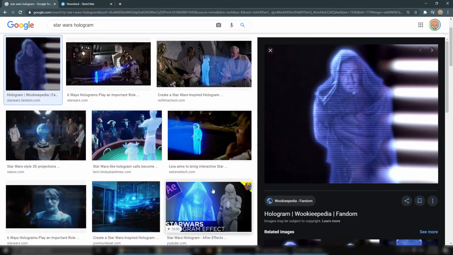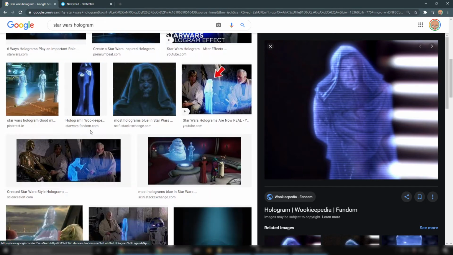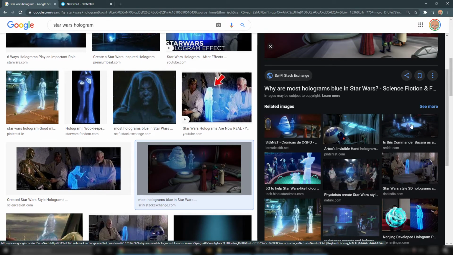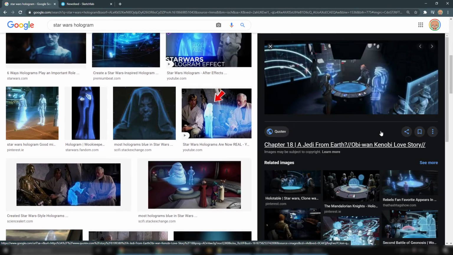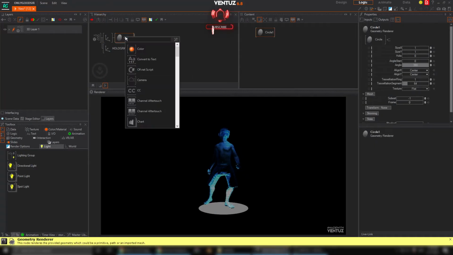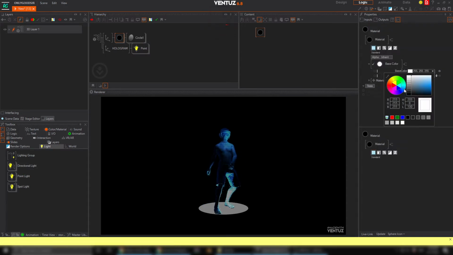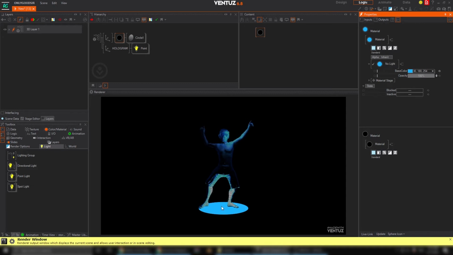You can design this however you want, because there are multiple versions as you can see. Some just have a texture, some have the plate, like the dish. It depends on what you want to do, but you could do that yourself. You can bring in a model from outside, or you can just make basic geometry. So I'm going to add a solid color. I'm going to say no light, so it's solid, because it's almost like emitting light.